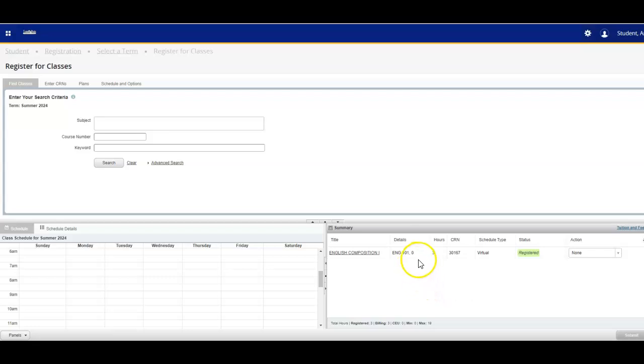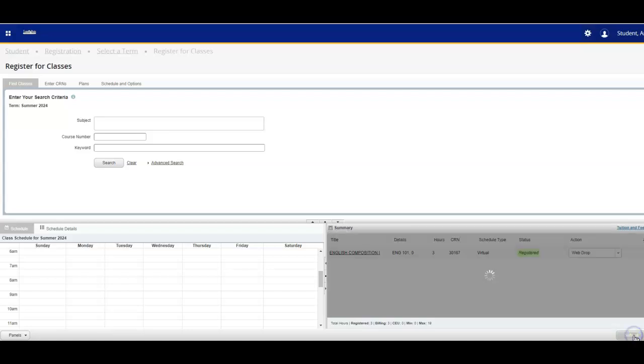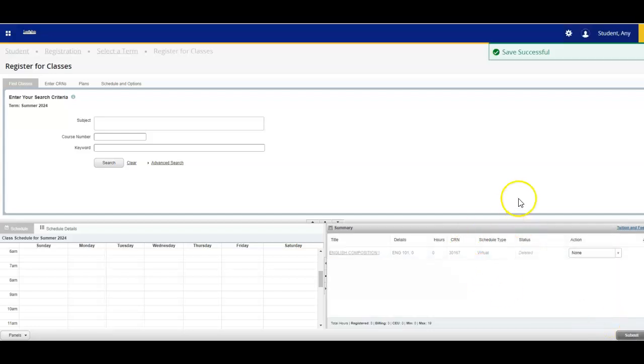And so you can see I registered for this one English class, and let's say that I no longer need it. Okay, I'm going to just decide I'm going to just drop that class. So all I have to do is come over here and click Web Drop. But notice I'm still registered, because in this system, the only way things can be activated is by hitting the Submit button. Okay, hitting the Submit button. So I hit Submit, and it's going to take the class away. But it's also going to show that you were registered at one point, but it's been deleted. We keep a history of everything that's going on with your schedule. So it's gone. So it's deleted.